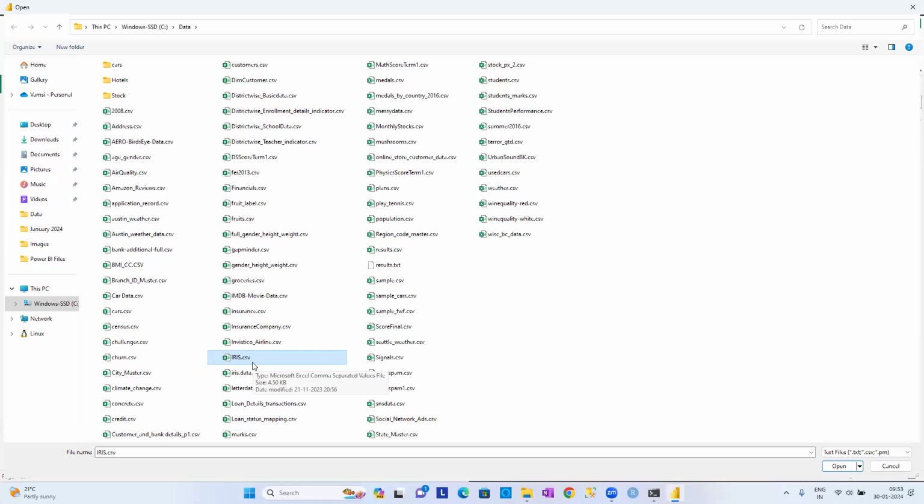Generally, normal people won't use this, but the iris data set is very popular among data science experts and data science learners. Just like in any programming language, when you learn one, first they will start with writing a program called the hello world program. Hello world is the entry point, generally. After writing hello world, then they will start writing the remaining programs.